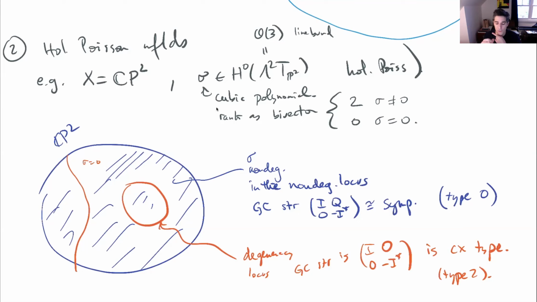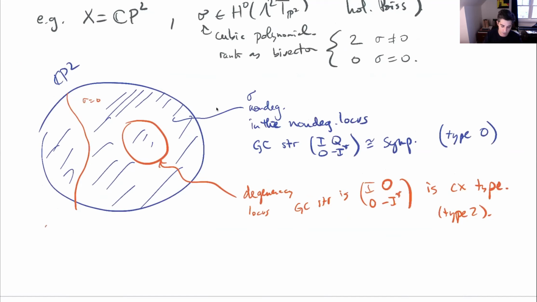So the local normal form that I prove with Bailey is basically saying that in these points, it looks like just a symplectic structure. And at these points, it looks like a Poisson structure on a complex manifold, a complex surface, where the Poisson structure vanishes at this point. So there's only two local normal forms involved in this example. There's exactly two distinct local normal forms. So you could think that the whole thing could be covered by an atlas of charts, each chart being one of these two local normal forms.